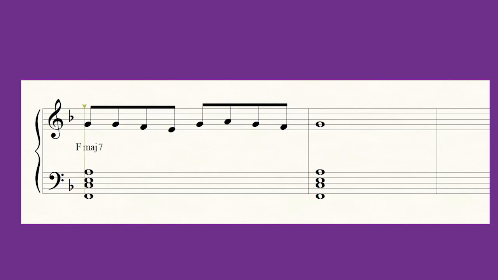So if you want to get a more colorful sound out of your melody and out of your harmonies, then choose chords where the melody note is a tension or a seventh. So what that might mean is, let's say you have a melody that hangs on a G note. Choose an F major 7 chord. That will mean that the melody is playing the ninth of that chord. That'll give you a more colorful sound than if you're using a G minor chord, because in a G minor chord, G is the root note. So it won't really be adding much color at all.